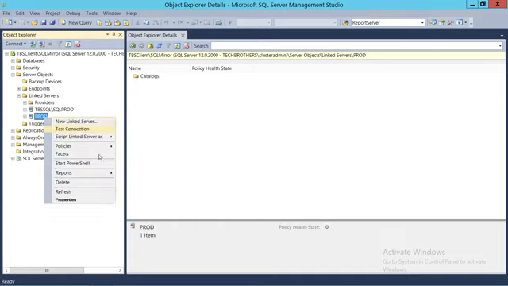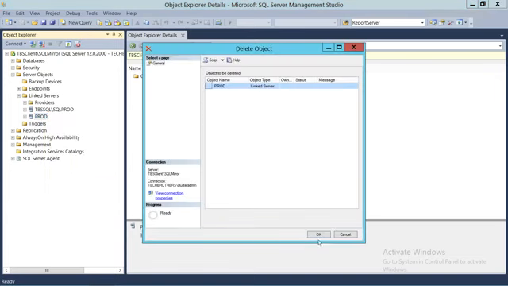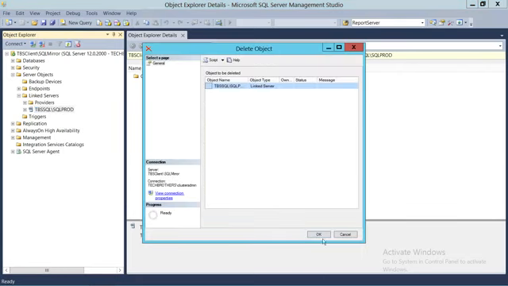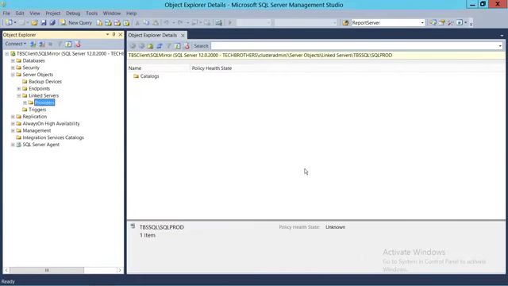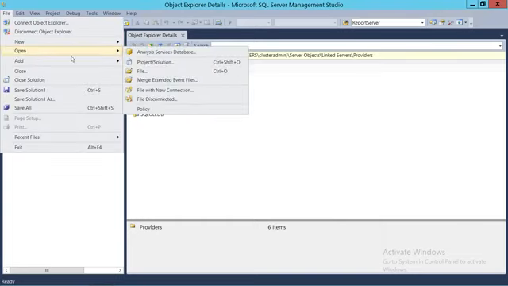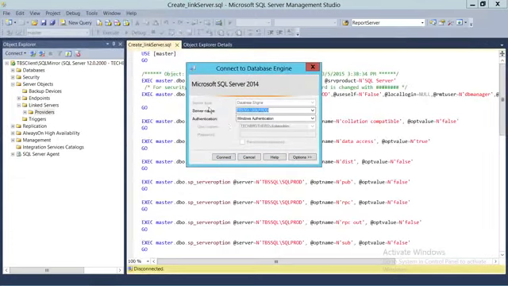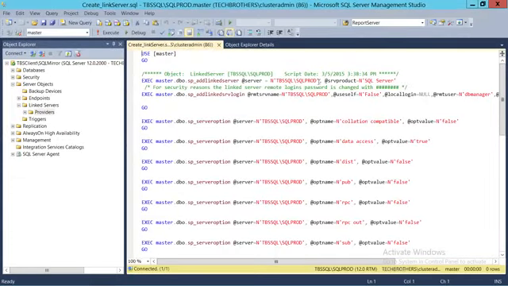And I'm going to go ahead and delete these right here, the link servers, and load our T-SQL script and create using T-SQL script. So I'm going to go ahead and click on File, Open, and we're going to go ahead and create link server. So up here, this is the link server. As you can see, I'm using DB Manager and providing the password.